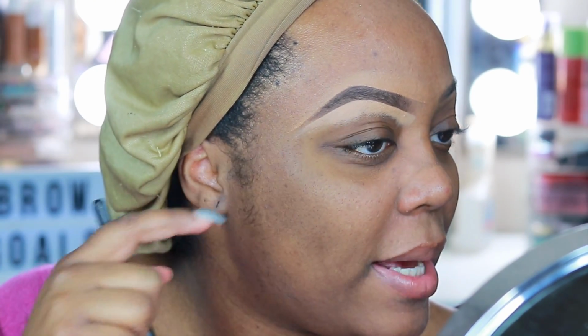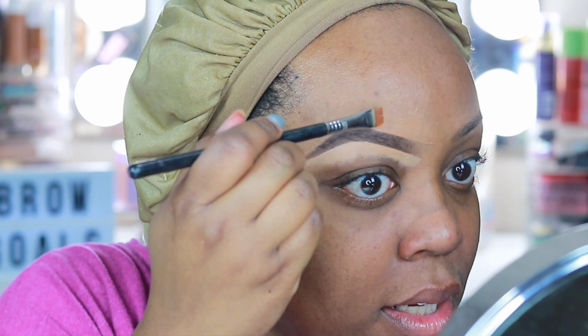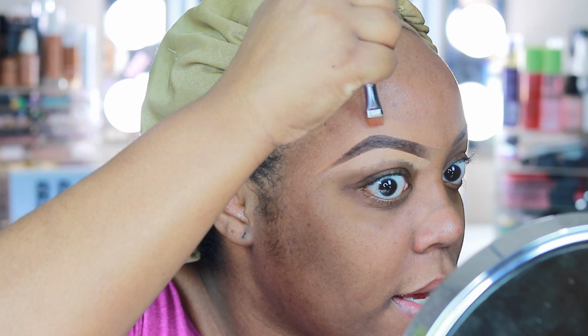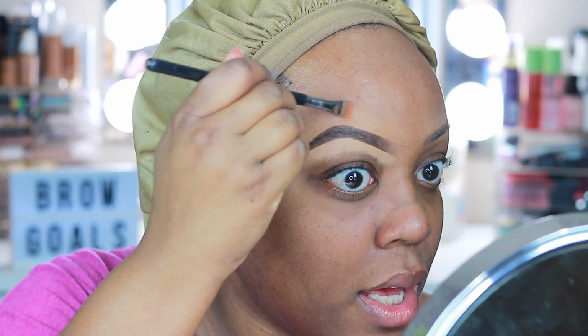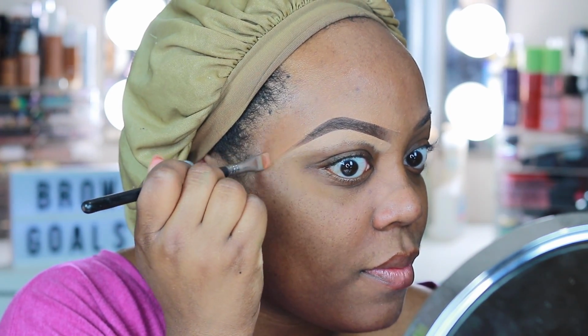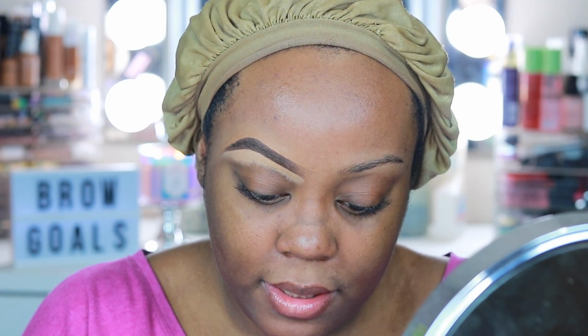Right now I'm working on my tail, because as you can see the two concealers aren't meeting at a point. Personally, I like for my concealers to meet at a point, so I am working on getting them to the same point. And then I'm dragging the concealer upwards and outwards so that I can just go over with my finger and brush it away, and then boom, bam, thank you, ma'am. Now I'm just gonna take a little bit more of the ColourPop concealer just to go from the bottom.